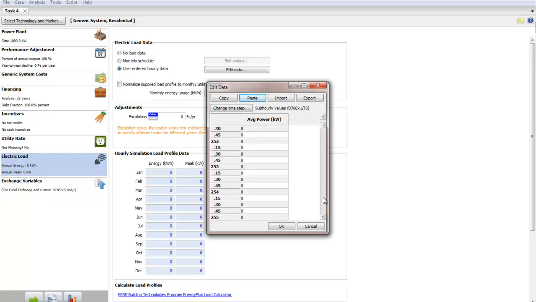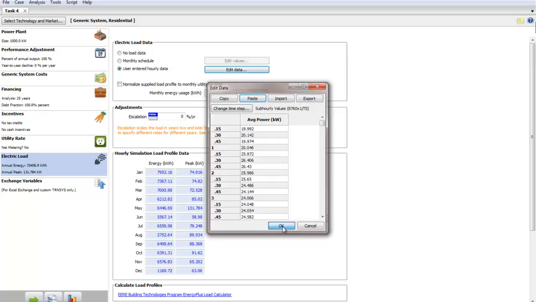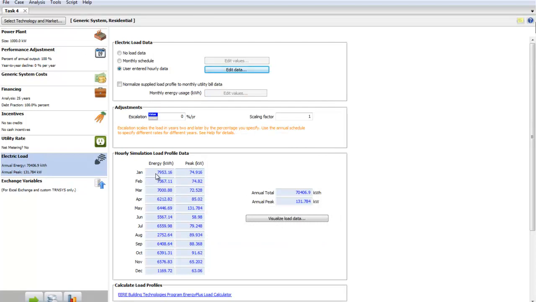You can also see that some values are zero here. This interval data is not the best. It doesn't have all the values that we would like, but it does have a lot, so it still will help us out with some things. Go ahead and hit OK. Now what's nice is that we get the energy and the peak kilowatts for all the hours, so SAM does that calculation for us. We can also visualize load data, so if we want some other cool graphs or curves that SAM will do, we can click there. I'm not going to go over that though.